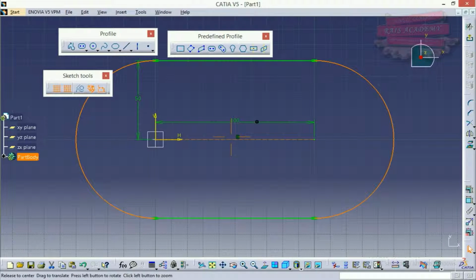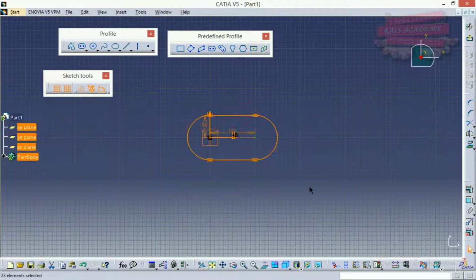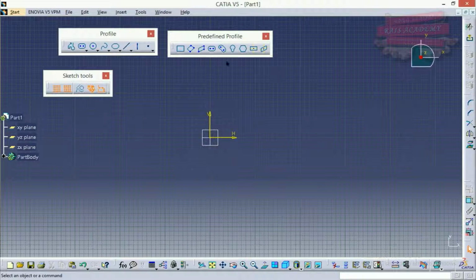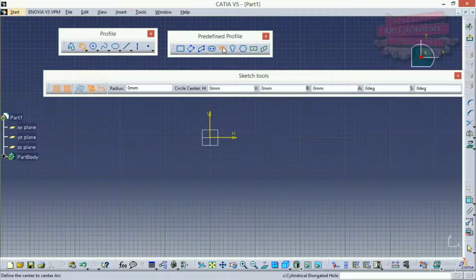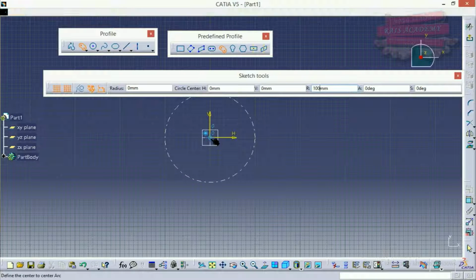Similarly, we can draw the cylindrical elongated hole, in which first of all we have to select the hole. We'll mention the radius, which I want to be 100, and I'll click enter. I'll select the center point.